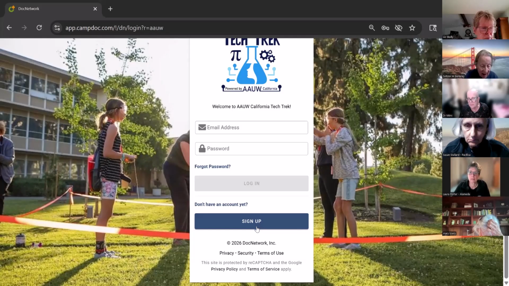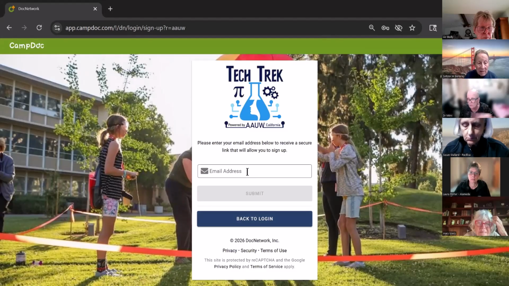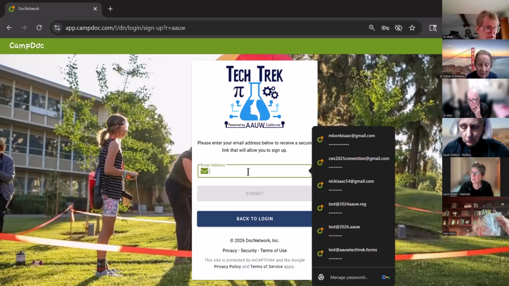I've already signed up multiple times, so it's not going to allow me to do that. But they have to go through a validation process where it's going to send them an email that they have to click to get to the next step. It sounds like they haven't even gotten that far. No, they've gotten that far, but they would be in the database if they had. Oh, okay. So maybe they haven't signed up. They didn't click something.